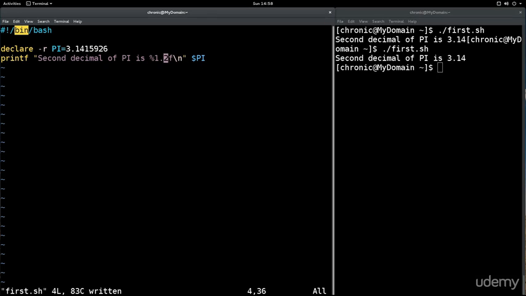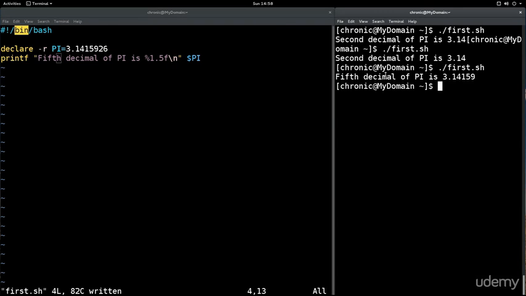Let's say you would want some other decimal. Let's say you would want the fifth one. No problems. Just type in 5-1 and let's change this to fifth. There we go. It says fifth decimal of pi is 3.14159. Pretty simple, right? No big deal.